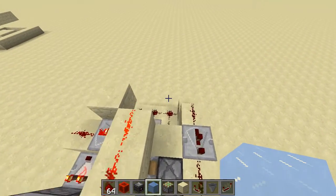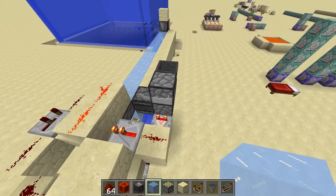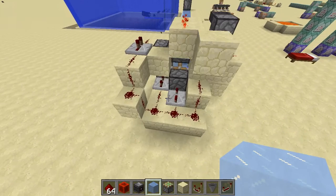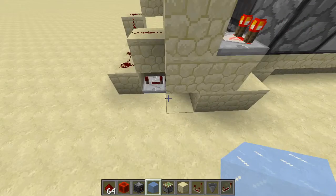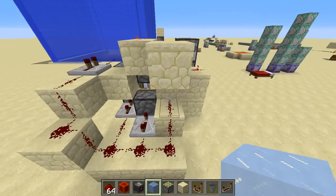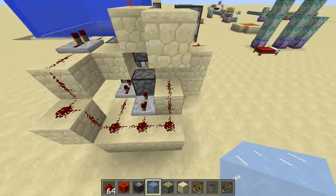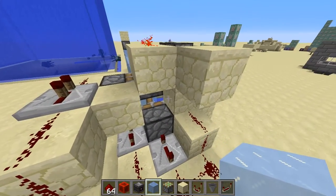So, if that sounded complicated, it turns out, even though it's a simple concept, it can get tricky. But basically how I made this work is, in addition to the redstone line from the observer block that's looking for new ice, I have the original block here that went to the facing down piston. That's still there. And it does go into the same block because once this moves in the way, it'll be powered. So that's good.